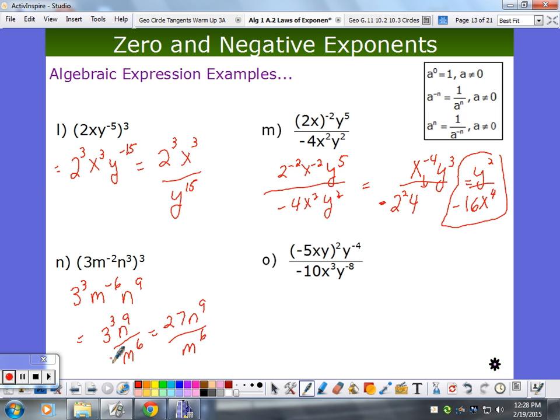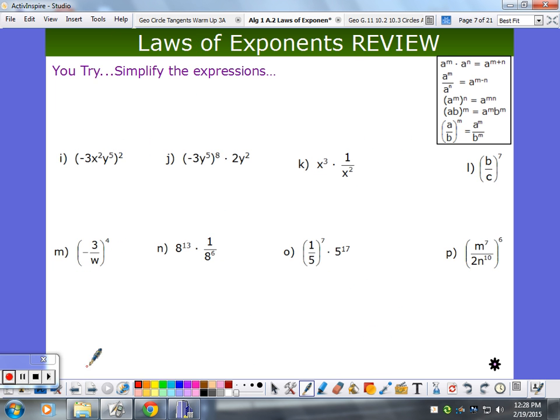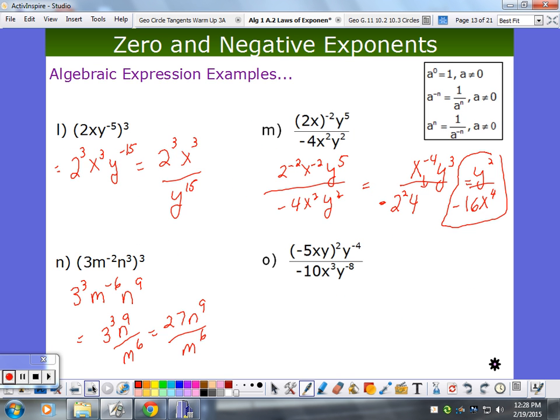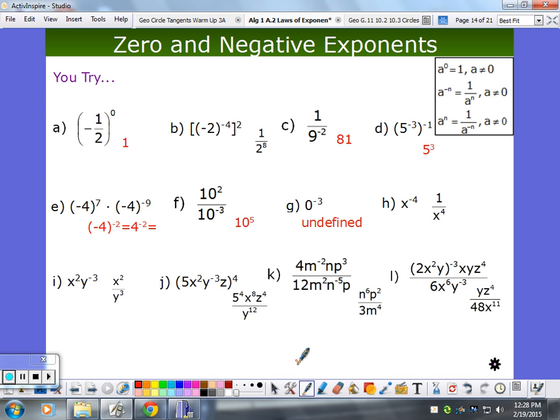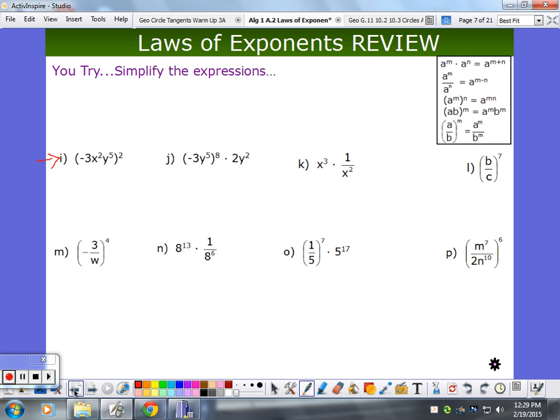I want you to try. We have about 5 minutes left. So first thing you might want to work on is finishing off some of these. And I wouldn't do all the really hard ones. Maybe just do a row like this: I, J, K, L. And then maybe work on some of these with the negatives. And I'm gonna put up answers, so if you do want to check this at home, you can. Those are negative exponents. I am gonna put up the ones for the other ones as well, just so that you have them on the recording so you can review them. And while you're working on these, I'm gonna hand out some homework, okay? We'll do the rest of this lesson next class.